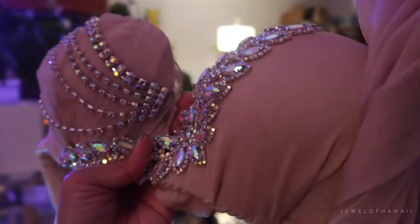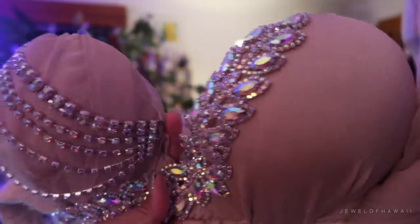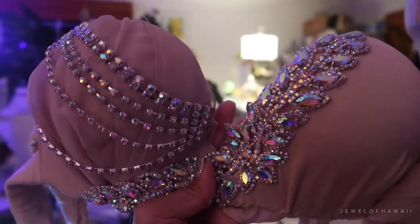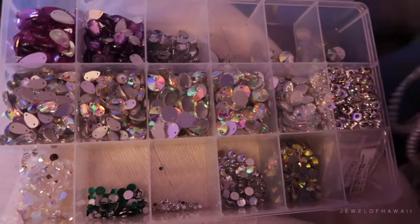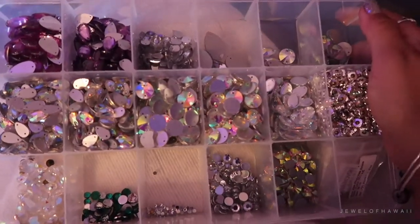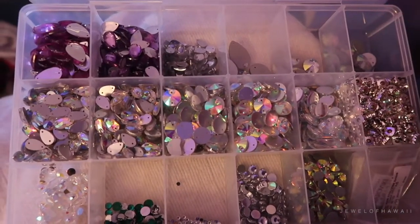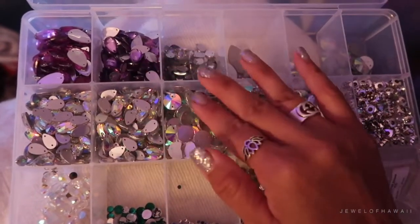Oh my gosh, so now I'm gonna bling out this whole cup with beads and rhinestones. Oh my goodness, it's gorgeous. All right, so it's gonna be a mixture of beads and rhinestones. So it's gonna take a while for me to cover the whole bra, but I'm just gonna slowly make my way from one side to the other.